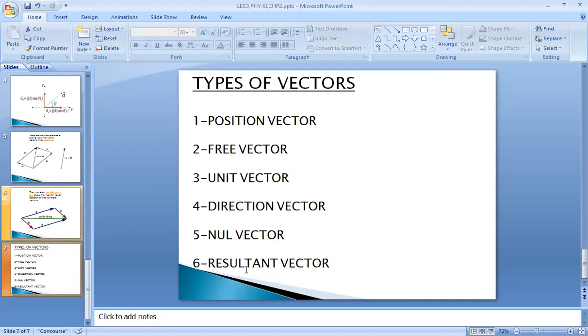One vector is not mentioned over here: the negative of a vector. That is the vector equal in magnitude and opposite in direction. That is called the negative vector. When you add two vectors, if the answer is 0, it means that both vectors are negatives of each other. Hope you understand this content about the addition of vectors or joining of vectors. Inshallah, in the next video, we'll discuss the addition of vectors by the rectangular component method.